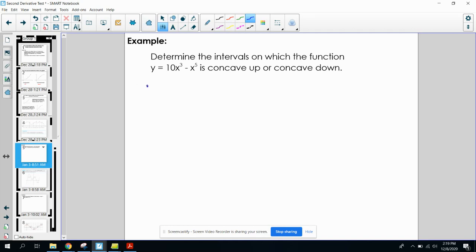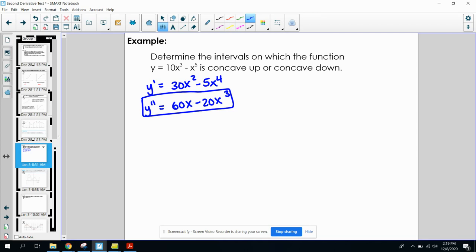First thing I'll do is find the first derivative. So y prime is going to be 30x squared minus 5x to the fourth. Okay, I'm now going to take the second derivative. So y double prime is going to be 60x minus 20x to the third. I'm just going to box this because this is the one that we care about. We had to find both because we had to get the first derivative to get to the second.